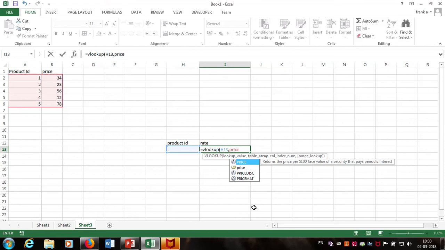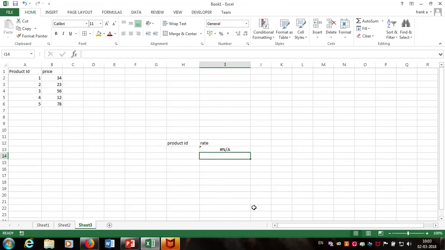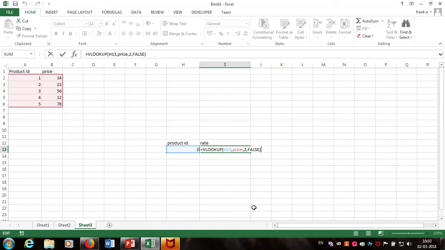The price is the table, second column, and here you don't select true, you can say false, because it is exact, unique, so approximate is not applicable. When you enter 3, you will get an answer. So this is a way you can locate the price of the product.